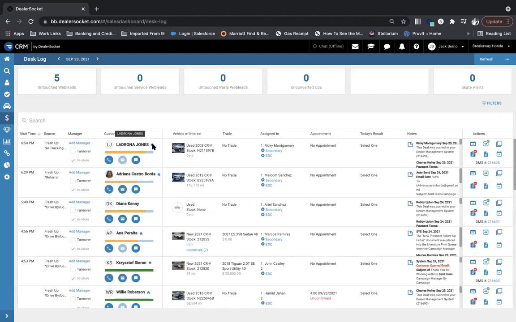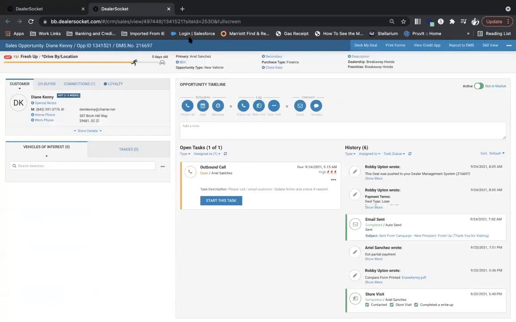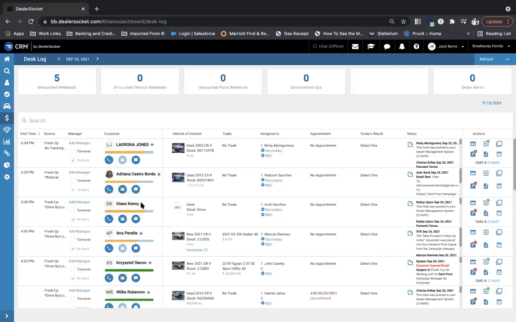the little home icon shows we have an address. So again, for Diane, we don't have a home address, so we can easily add these key pieces of data by clicking on their name. You'll see it open up a separate screen. And then as a manager, if you choose to, we can fill out some additional data, especially if it's busy, just to get things updated. It'll take us directly into the deal. All right, just keep that in mind.